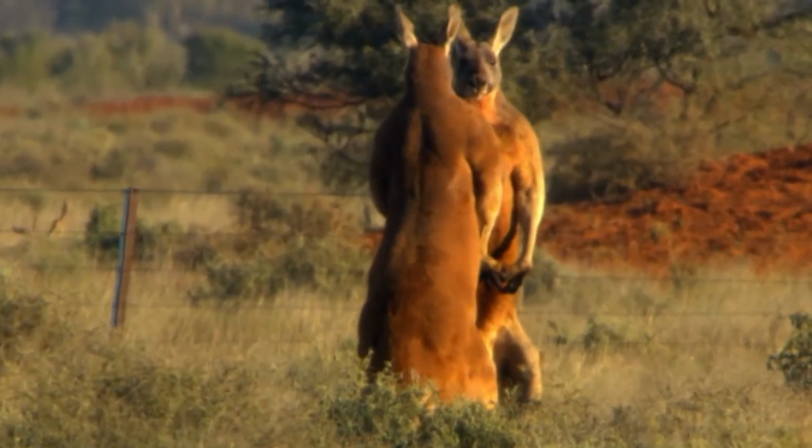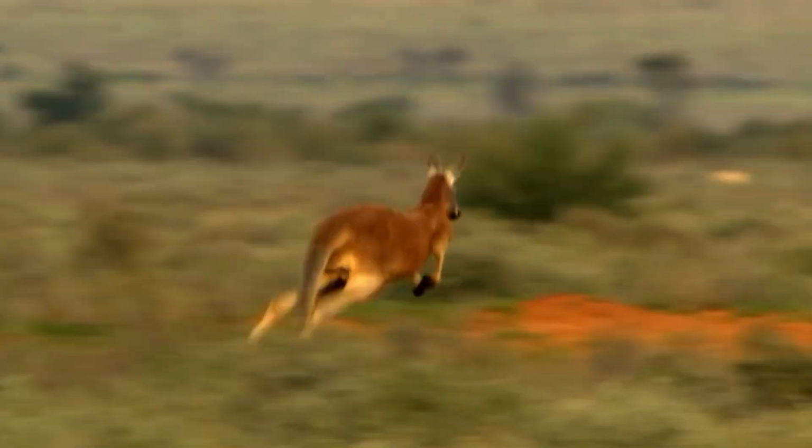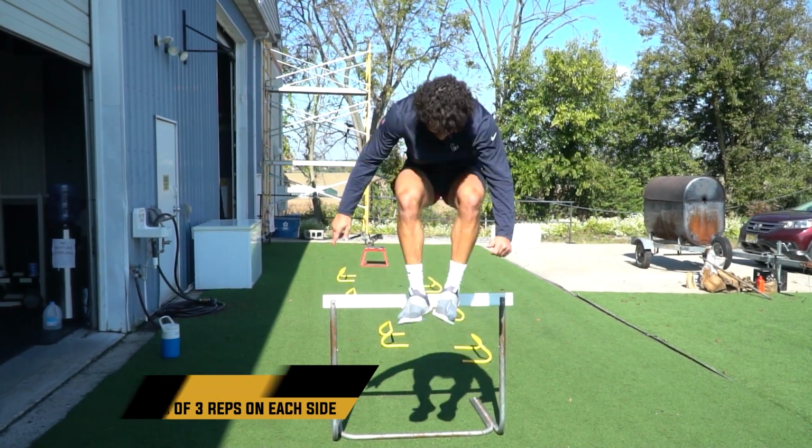And what this does is it teaches you how to be elastic. Earlier we talked about thinking about elasticity as a kangaroo. I know this sounds crazy, but if you see kangaroos move, they're extremely pliable, they're very fast, they're very explosive. And if we can train our body to be strong, to be more muscular, and then learn how to use the twitchiness of that newfound muscle, that's the elasticity that we're looking for. So use the Jan Jump series, and I would recommend doing 6 sets. You can do 3 to each specific side and try to execute that as smoothly as possible. And that's going to improve your overall speed on the lacrosse field.